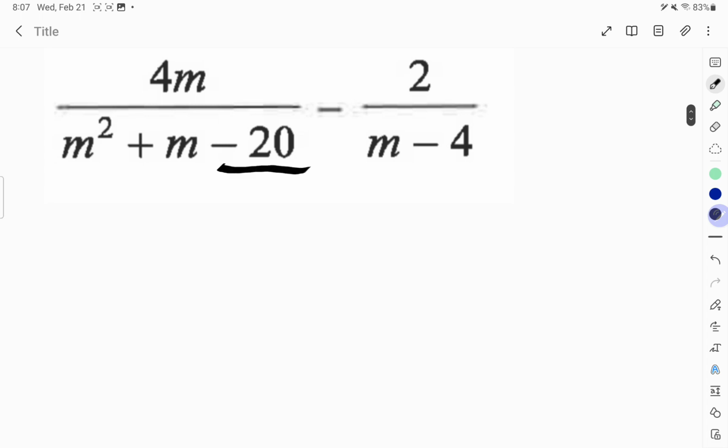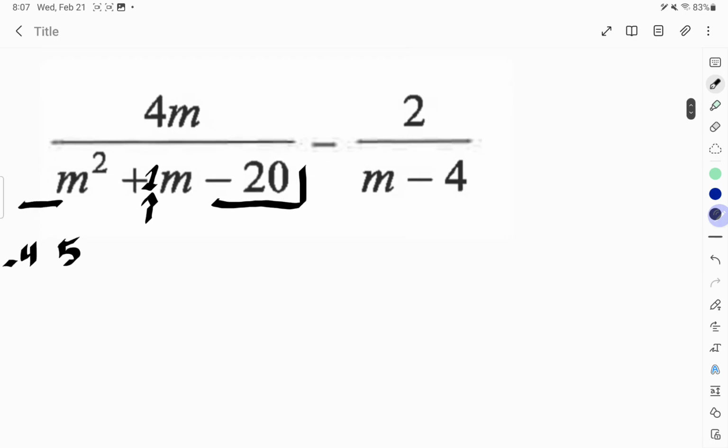So I have this negative 20, and I don't have a number in the front. That means I'm going to be looking for factors of 20. So what can give me 20? I already know, so I'm going to pick 4 and 5, and this is the reason why. If I add them, I need to get a 1, and it has to be positive. But if I multiply them, I need to get a 20. Now, because I want a positive 1, I'm going to make the 4 negative, because I need my bigger number to be positive so I can get that 1.